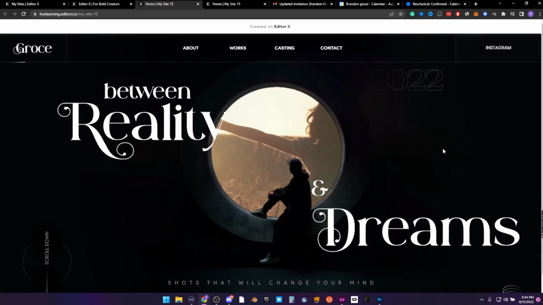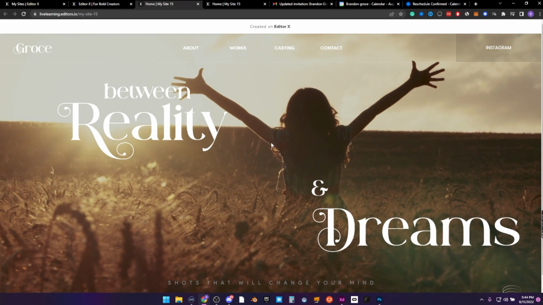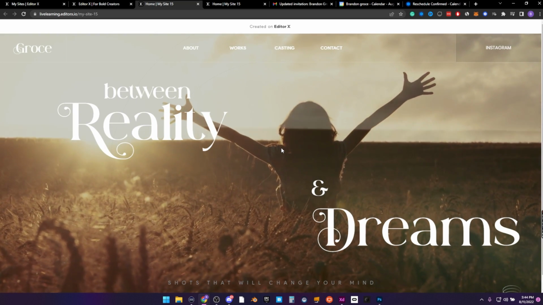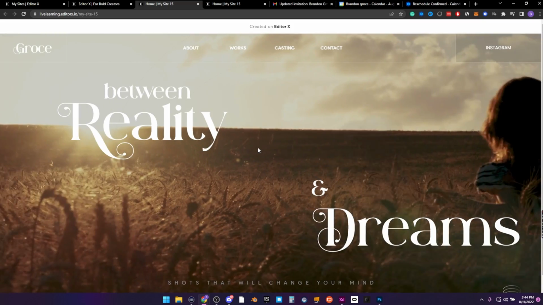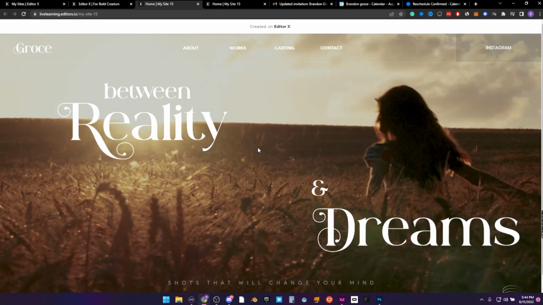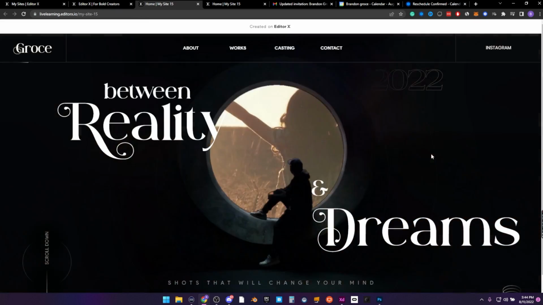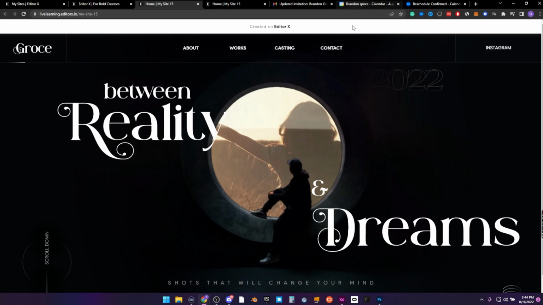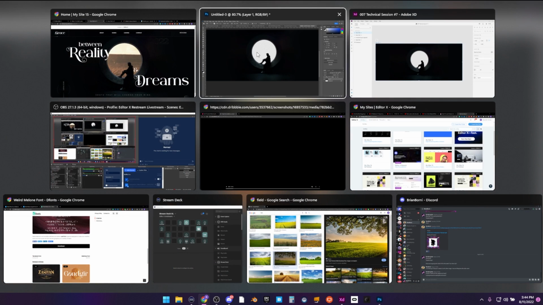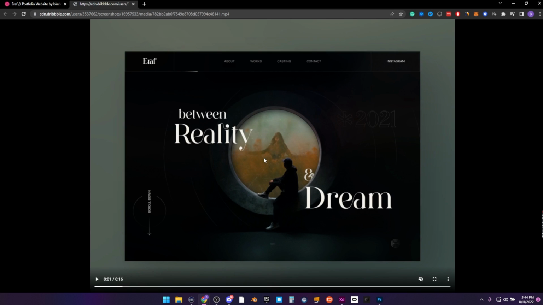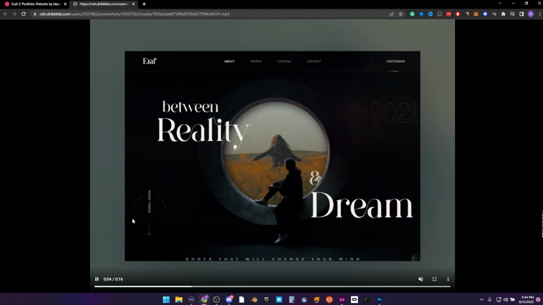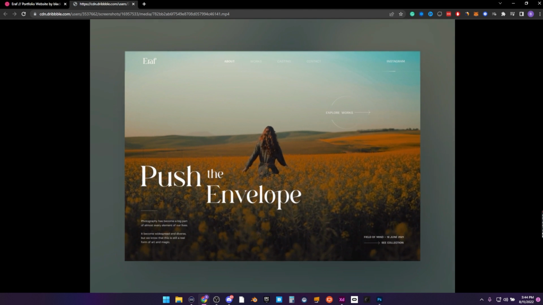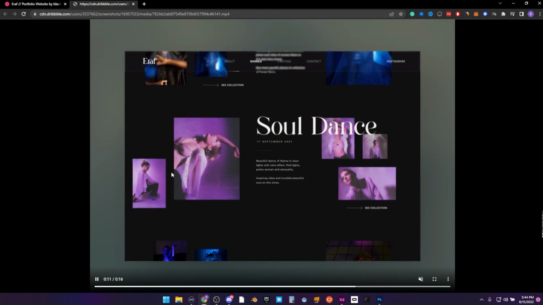All right, ladies and gentlemen, that is it. This is our creation for quite a lot of work. But I hope this is the beginning of very many things that you guys try in EditorX. This is a little bit of an attempt that I wanted to essentially have in EditorX, and something that I saw on Dribbble, for example, taking what we saw here and trying to create something with it. Yes, it's a little bit different, and yes, we could still continue to move on with our design here.